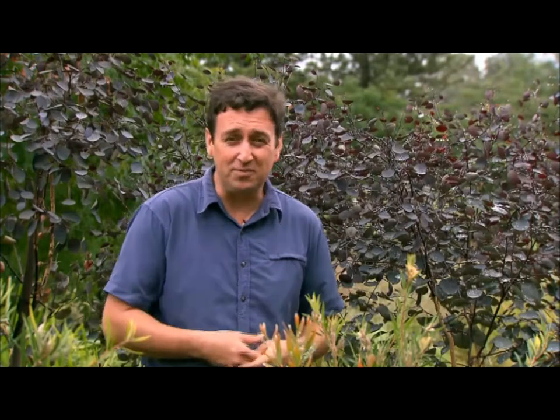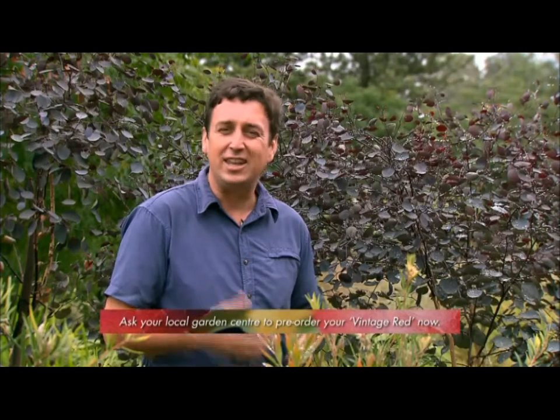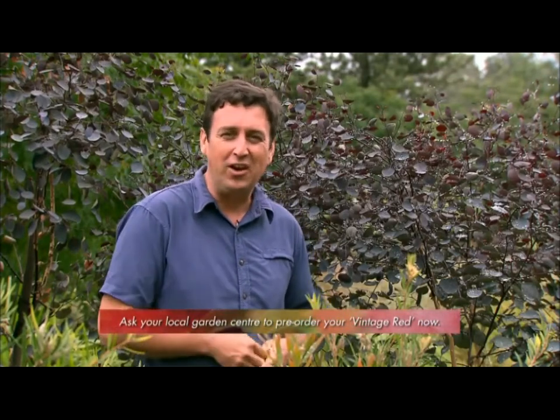There's never been a better time to be planting trees. They're incredibly good for the environment, taking carbon out of the air and storing it in the ground. And of course, they cool your house and garden as well, saving you energy. But when you've got something as special as this, you really want to get your hands on it as quickly as you can. They're going to be available through good garden centres over the next couple of months, so keep your eye out for them.